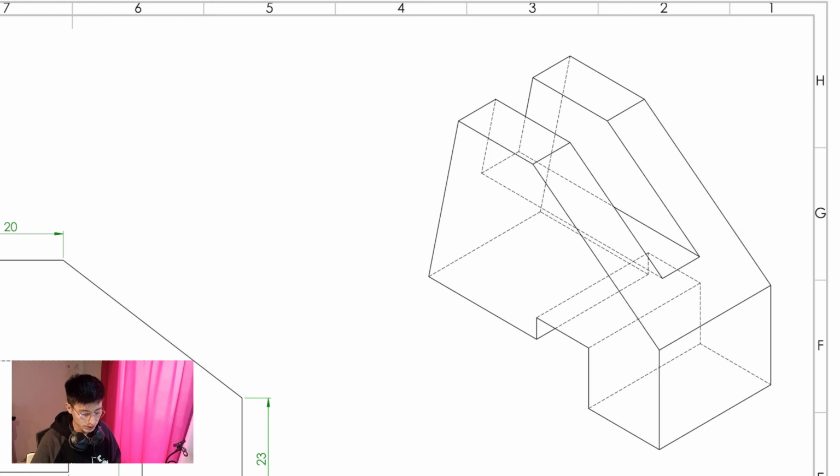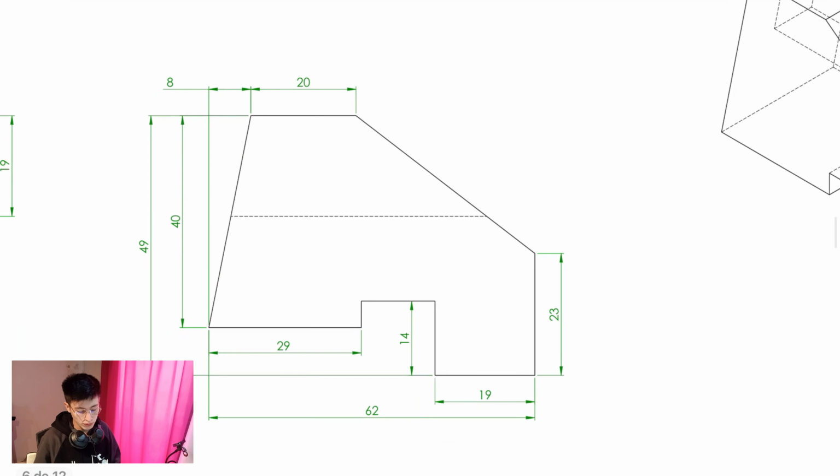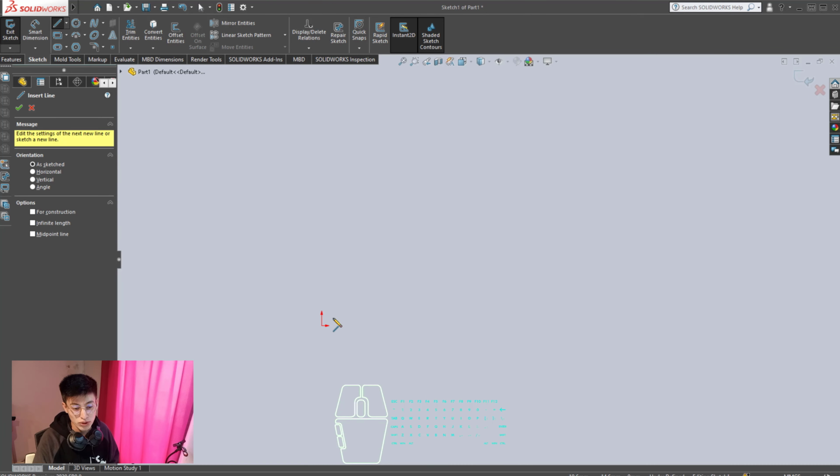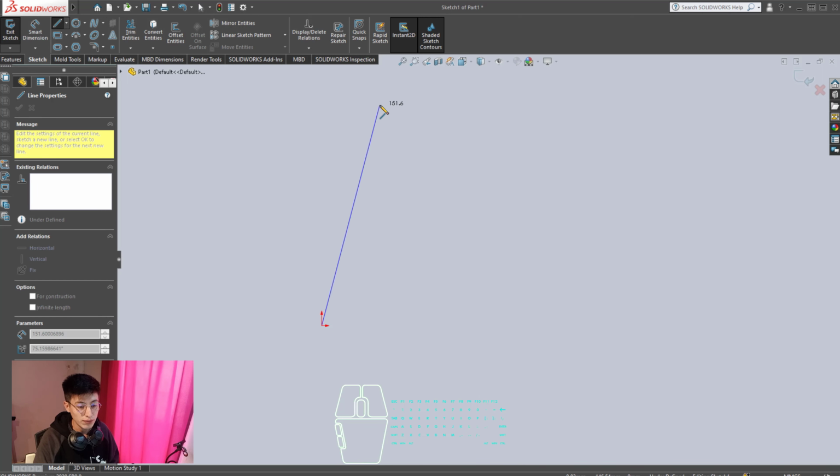Okay, and basically all I have to do is create a shape that looks like the one we have in the first view. I don't really care about the dimensions, I just care about the proportions. All right, it is important for us to create a proportional sketch. So right here we have something like this.